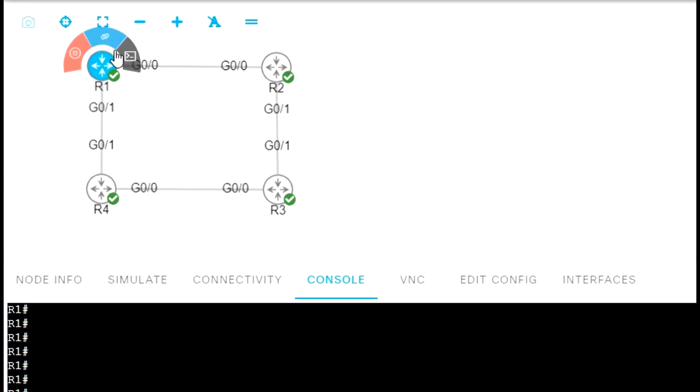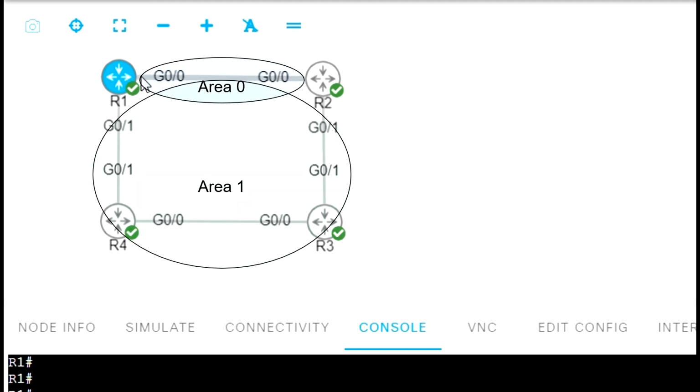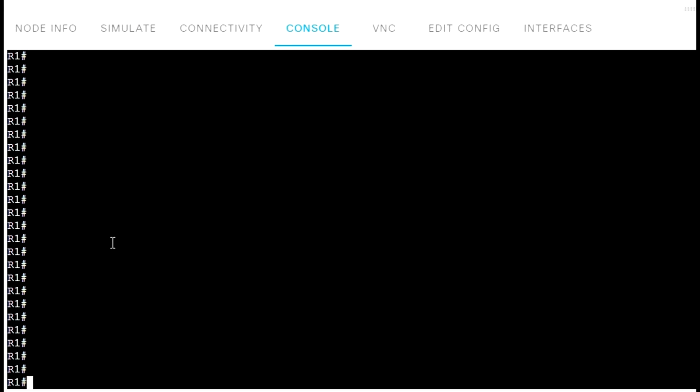Okay, let's review an example of mismatched authentication information. We have a network with area 0 here and area 1. I have OSPF authentication configured for the entire area on router R1 and on an interface basis for R2. Let's see what we have on router R1.